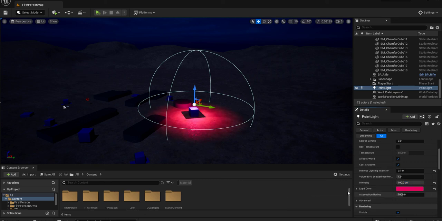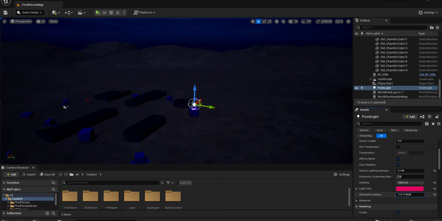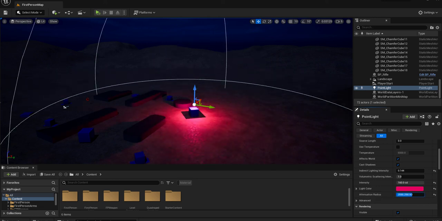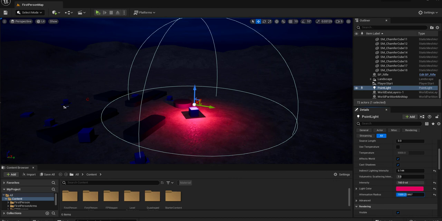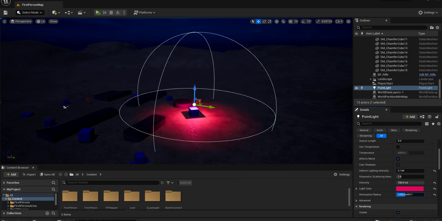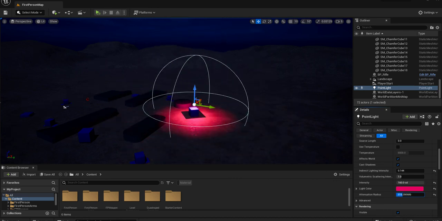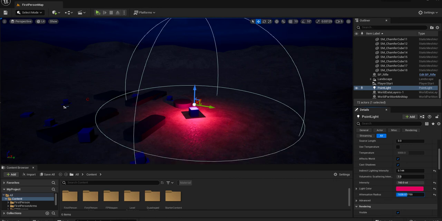And then you can also affect the distance that light casts light. So there, it's just a little tiny bit. If you're making a flashlight, this is what you would use as the attenuation radius. Or if you wanted to spread light, however far that capsule will go is how far that light will be shown, as long as the intensity is there.